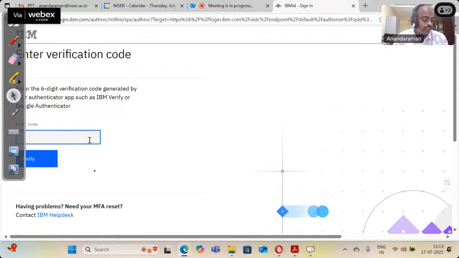You can use any of the authenticator apps for two-factor authentication.